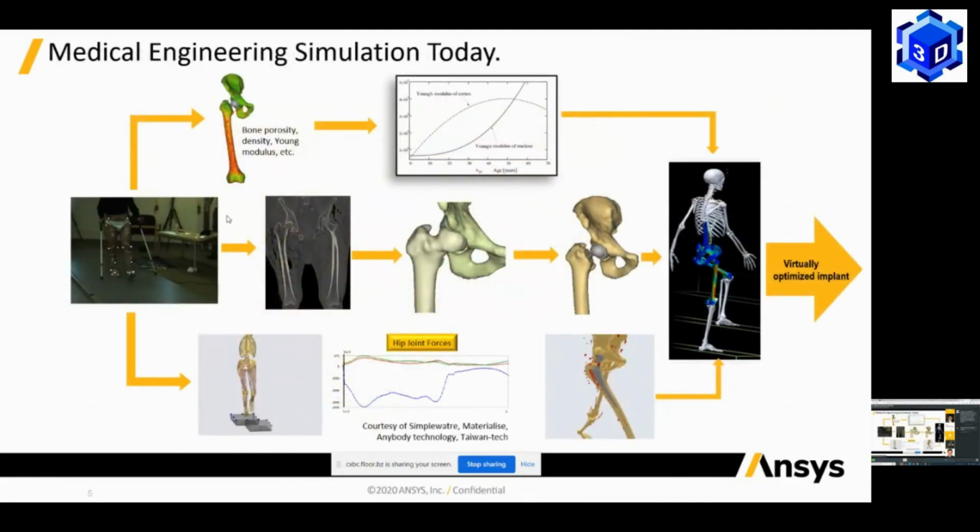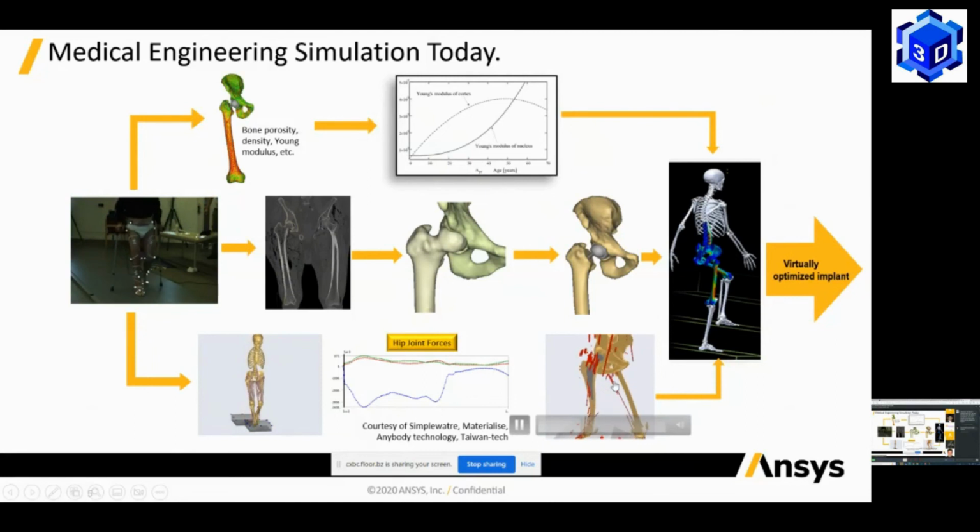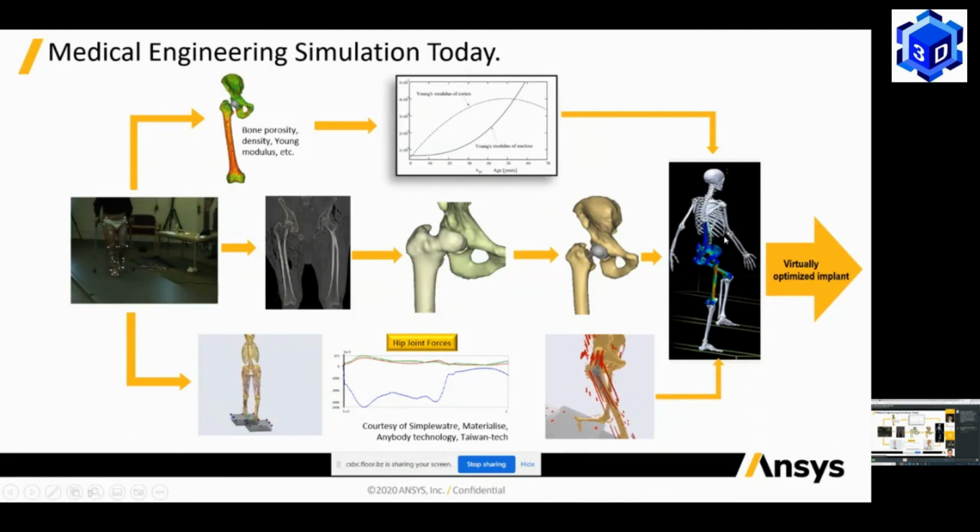Similarly, from the medical engineering simulation perspective, for orthopedic implants or anything similar, you can now take the actual patient geometry, scan it, and create a model out of the scanned geometry. Once you have the model ready, you can define the material characteristics in our simulation model, apply the actual physical situation, and see how the implant is working, what changes can be made, and where it stresses more. Those iterations can be done in simulation.